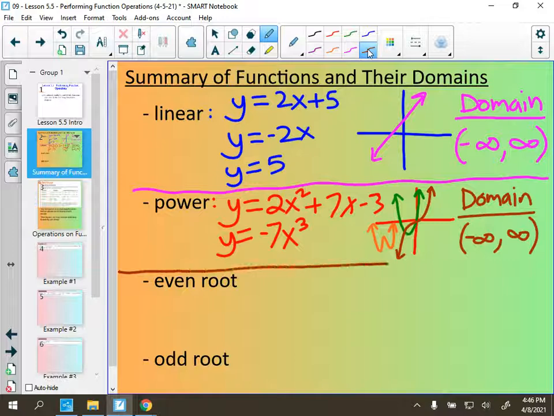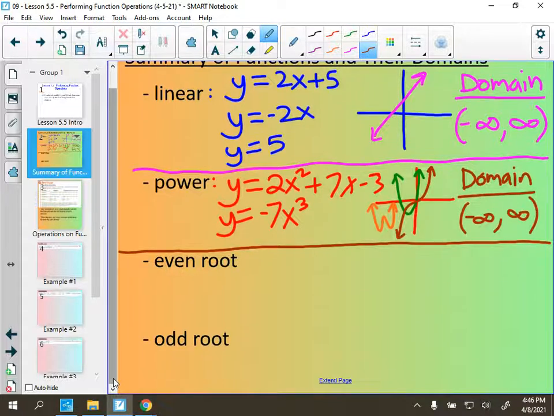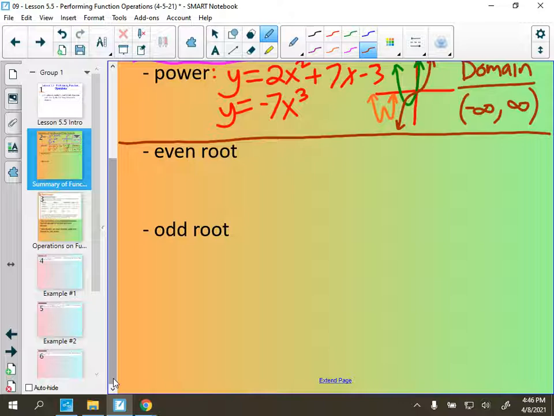Nothing too crazy out of the ordinary. I feel like I should have done odd root first. Maybe we'll jump down there. So if you're making your notes at home with me, let's do odd root here. We'll come back and hit even root, because with odd root we're coming off of lessons, some of the previous 5.1, 5.2, and 5.3 stuff. 5.4, we were looking at odd roots.